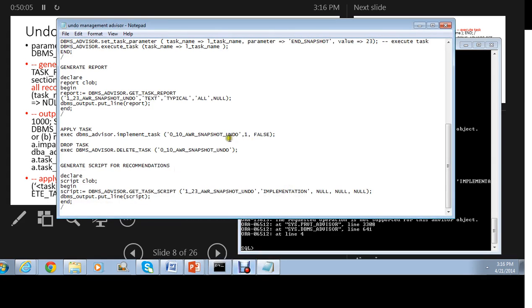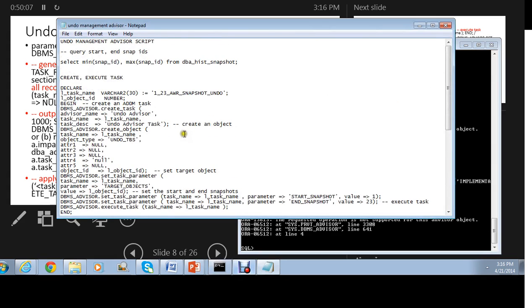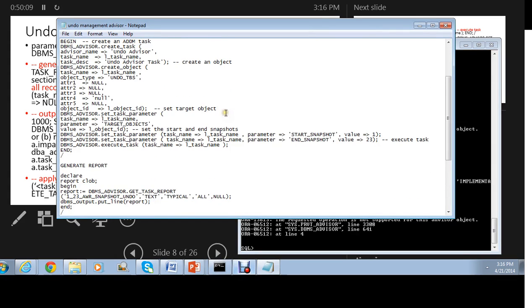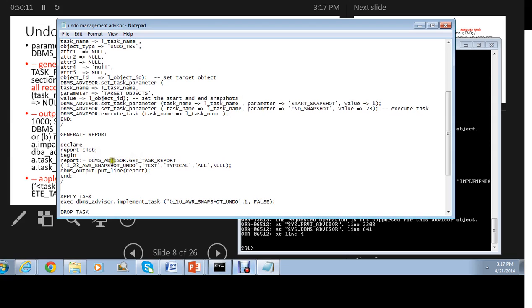So apparently this script is not going somewhere. Report, DBMS advisor get, and text. Yeah, output.